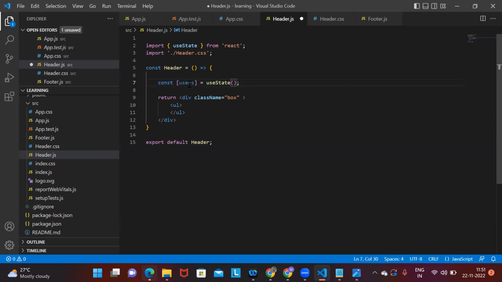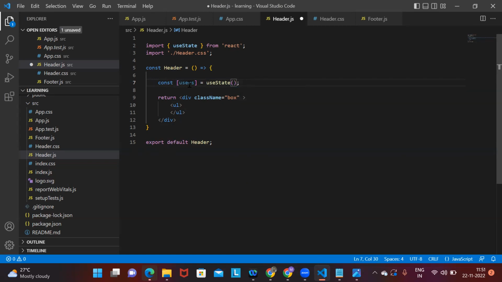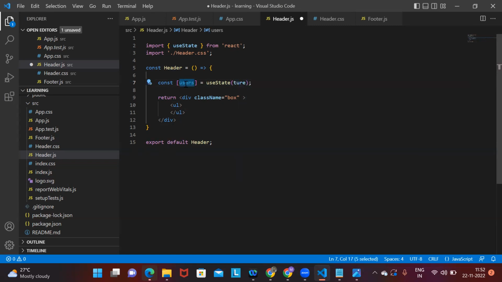So in useState we can give not only a string value, not only boolean, not only true or false value. We can give anything, and whatever type we give, that becomes the type of the state value. If you give a string here, what is the type of the state? That is a string. If you give true, what is the type of this state value? Boolean. If you give an array, what is the type of the state value? That is an array. So now the data type of this users state is array. Now it holds this array information. Now I want to show the list from this array.